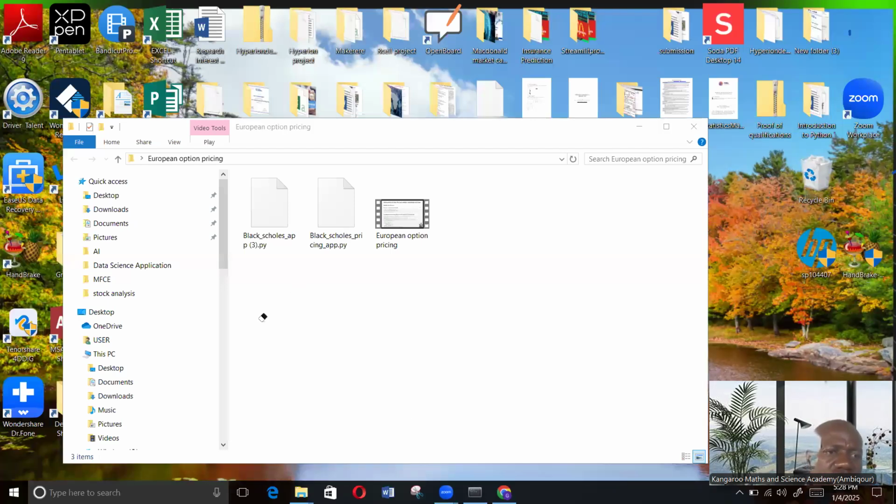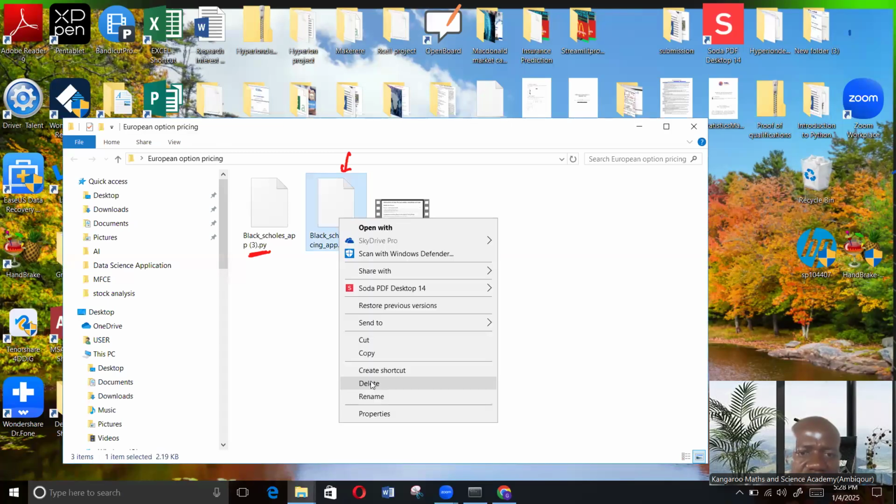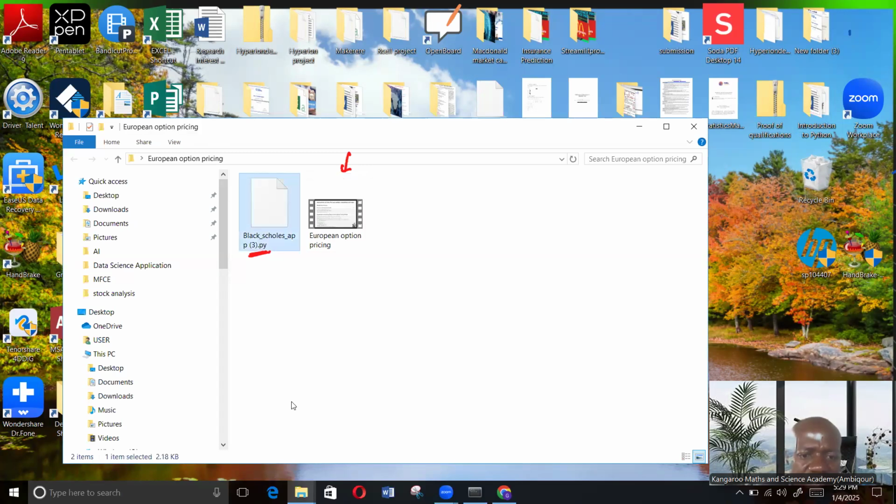So this is a new one, so I'll just delete this one. And rename, I want to rename this one. Let's call it the Black-Scholes app. And after doing that, I need to call this path.